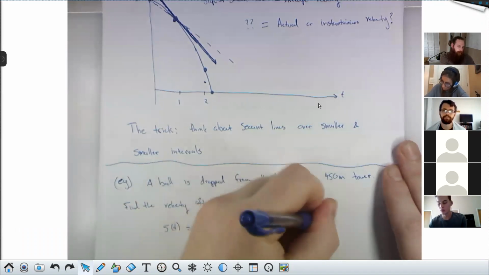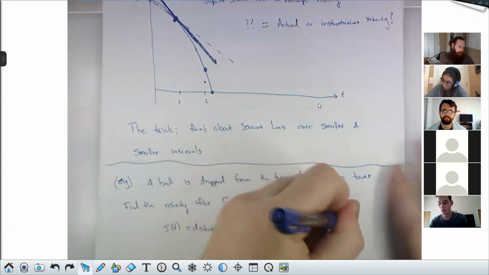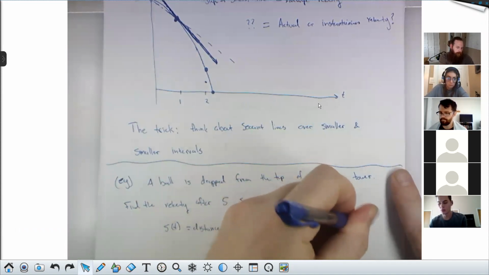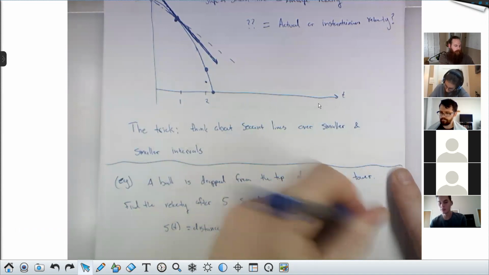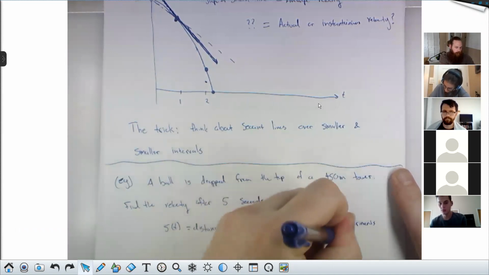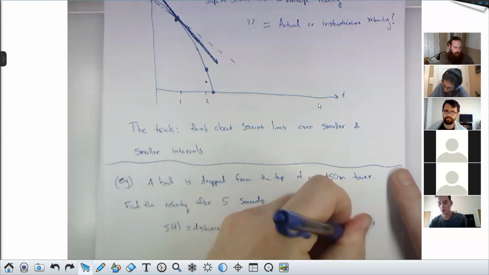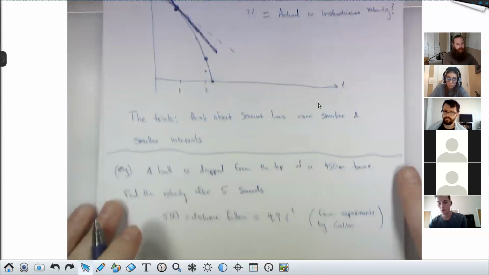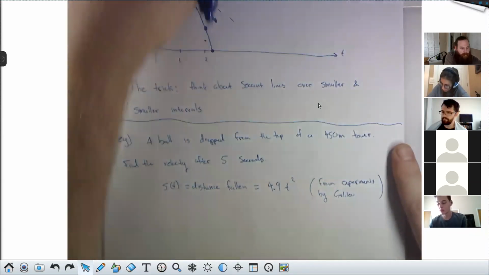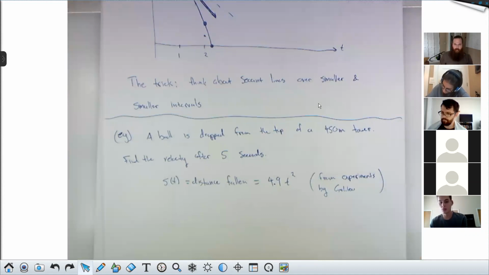This comes from experimental work done by Galileo. Later we'll talk about what Newton did to make this experimental approximation exact.